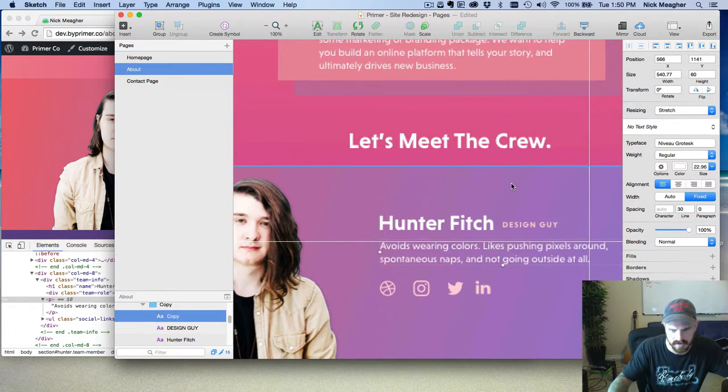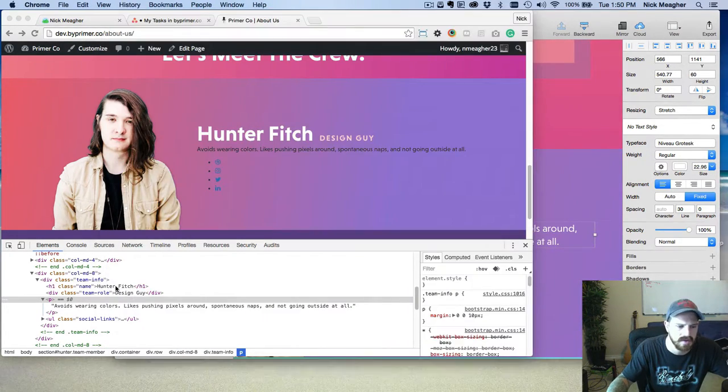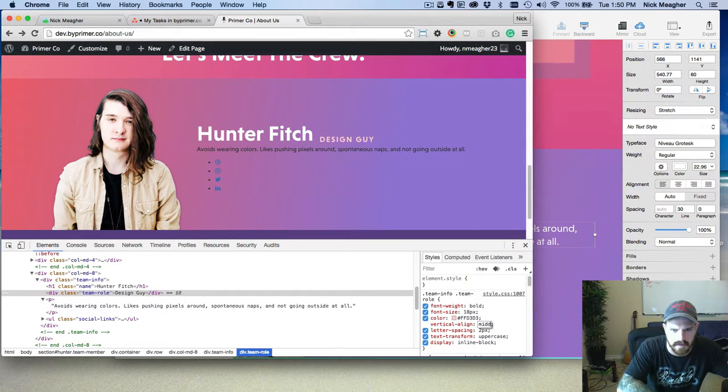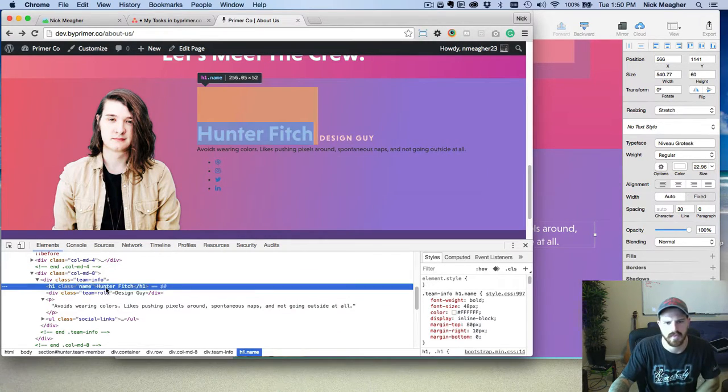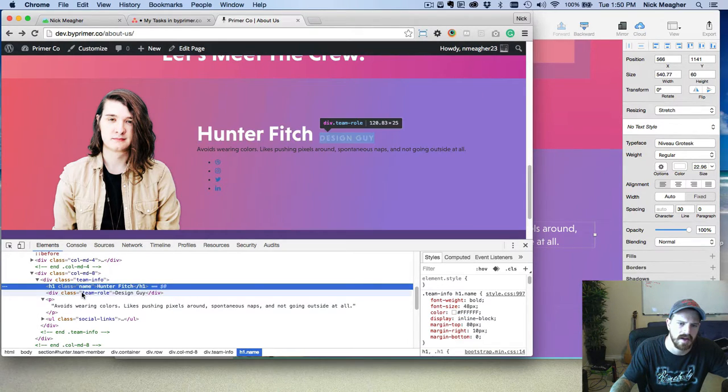In his design, I believe it looks like it's vertically centered there, so maybe we should try that too. Yeah, how about we just don't mess with that and we'll do margin bottom? No. We're going to have to do a margin top and do negative. Nope, that's not going to work either. What's the best way to handle that? Yeah, because that's doing that.